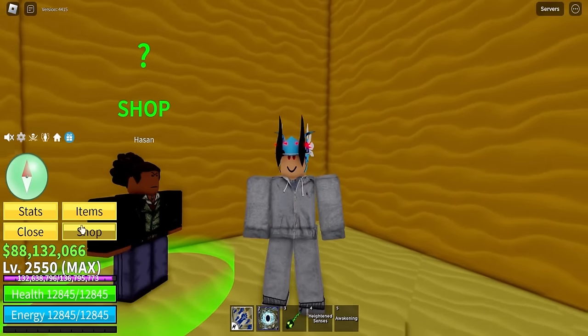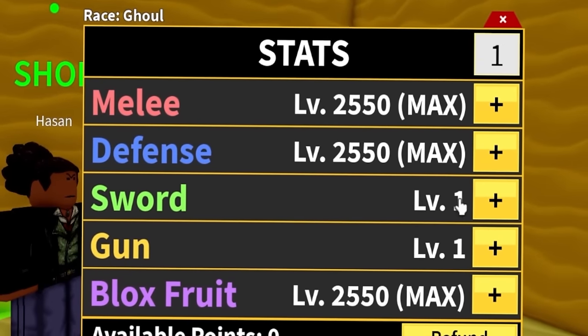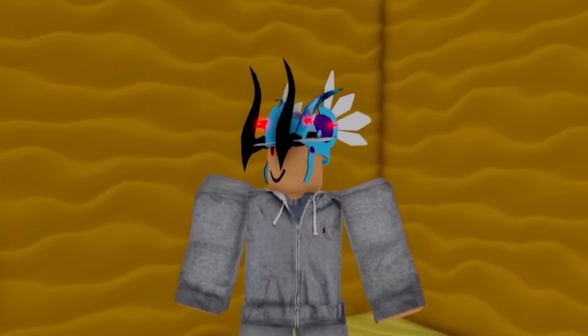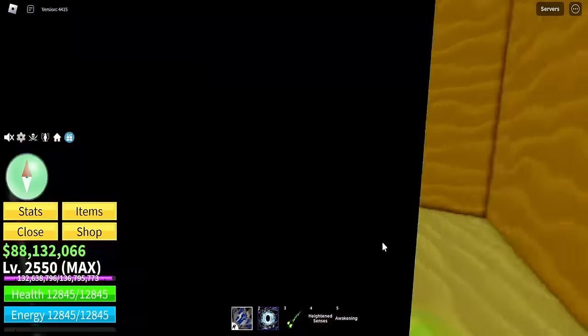But did you guys know that you actually have to have stats on sword before you can talk to this guy? You have to have 300 points on sword. Otherwise, this guy will not sell you anything. And once you get that, he sells you a swordsman hat that gives 10% extra sword damage. Let me know if you knew that.